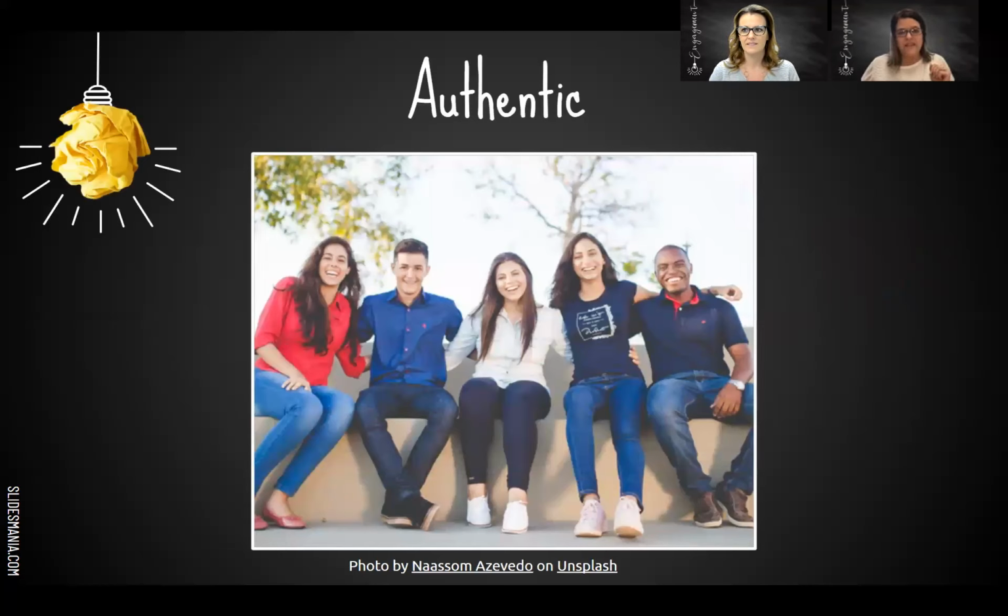So the other key thing I think about is not only what do I want kids to know 10 years from now, but how can I make this personally relevant to them? One of the things I'm doing right now with my group, we just transitioned into hybrid learning a few weeks ago, and I have a new set of kids. So I'm taking this time to really get to know them.